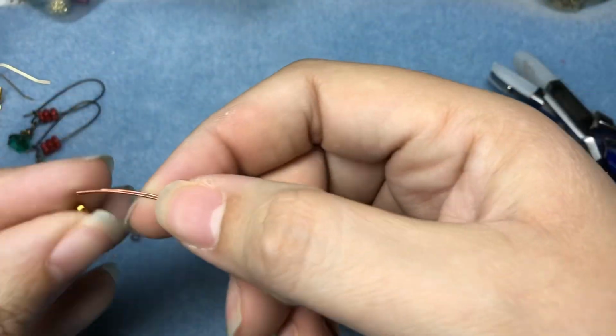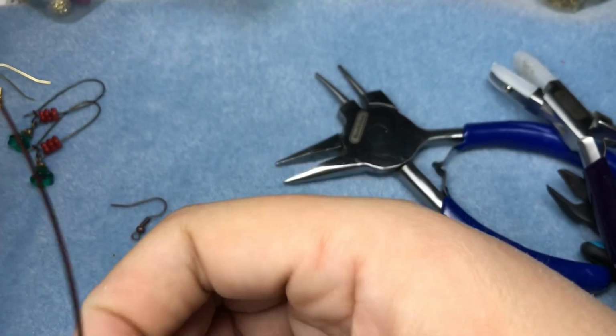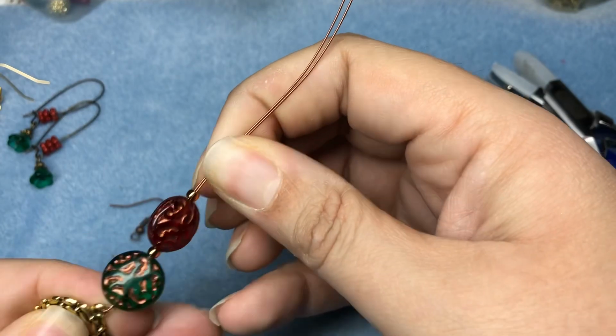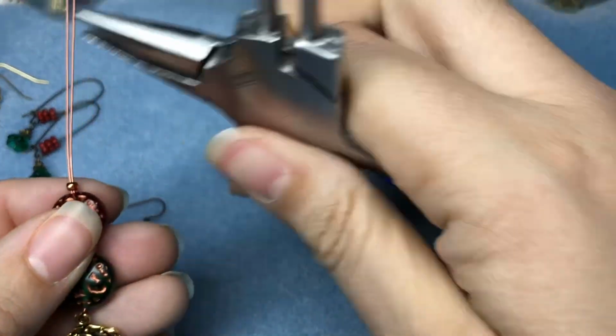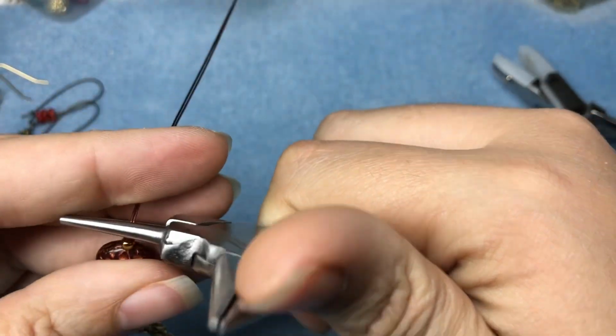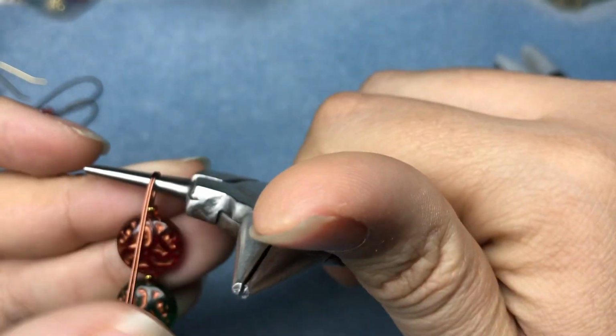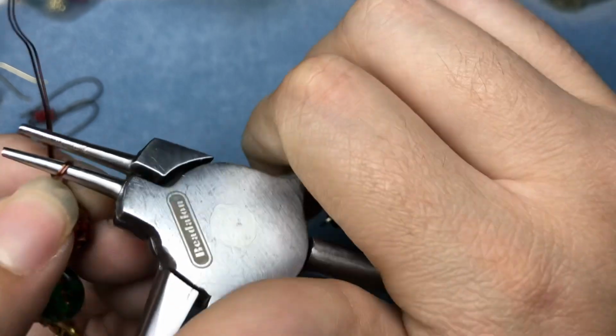And then our last seed bead. And then I'm just going to wire wrap a loop on the top, and then we're going to call this baby done. I think it's fun and funky. It's almost like color blocking, Christmas color blocking. So I'm going to go ahead and just wire wrap both wires like they're one wire until I'm happy with the wrap.